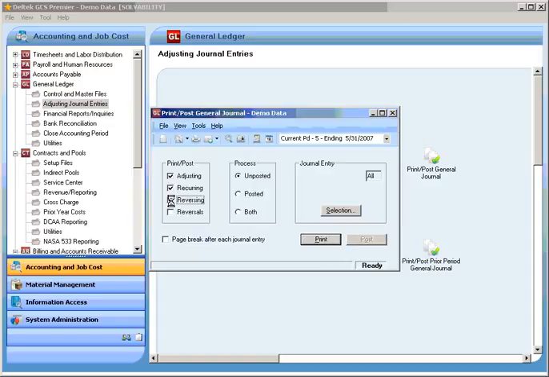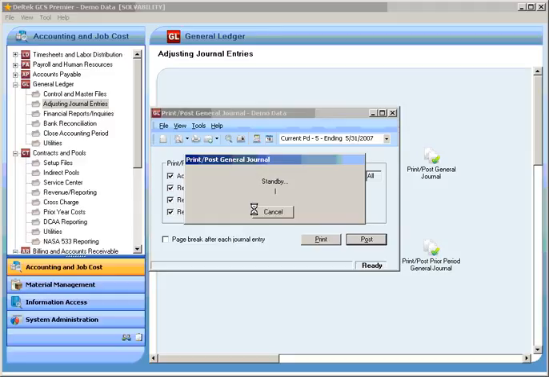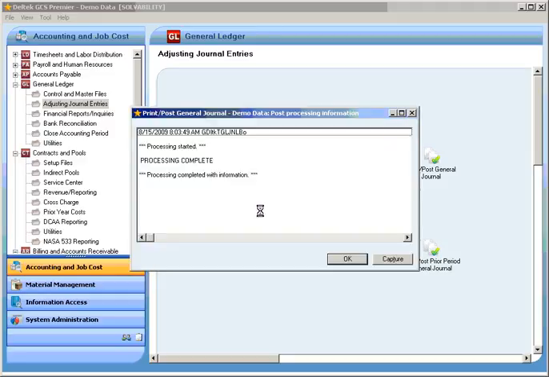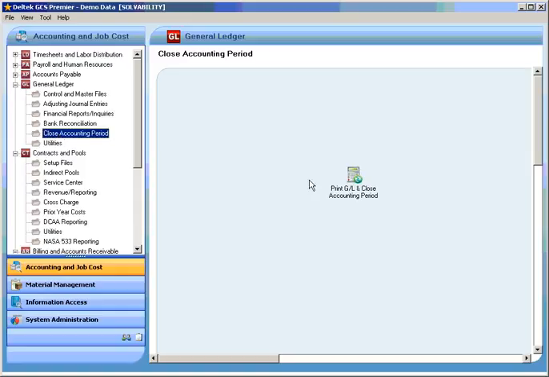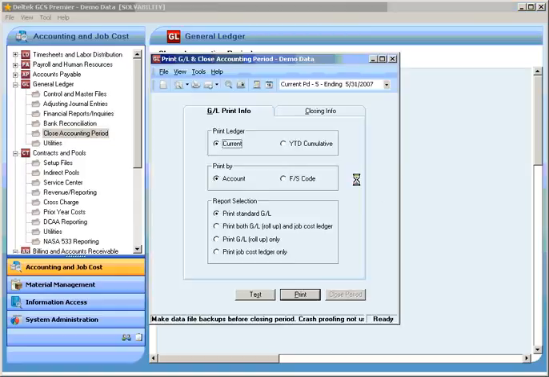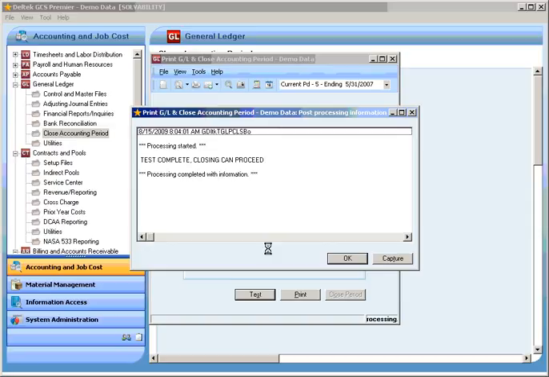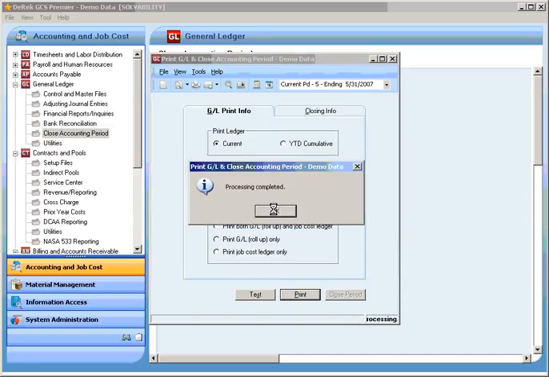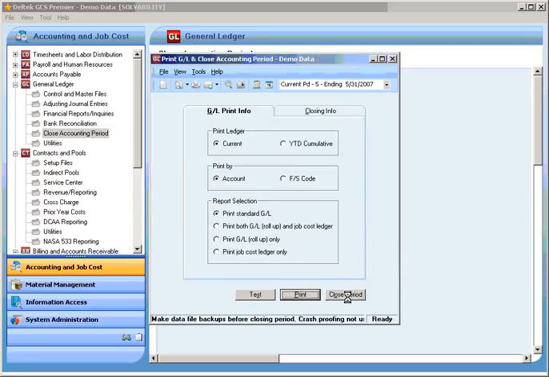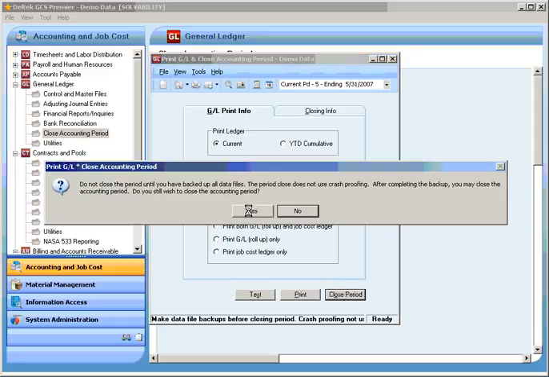Oh, it must be one of these kind. Okay. Now that I've done that, I can go ahead and close the accounting period. Also, this will be cut out of the video. Hit test. Everybody's happy. Print. Again, everybody happy. In a minute, this close period is going to light up, and I'm going to say yes.